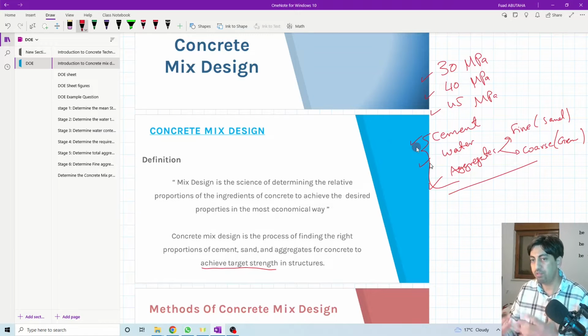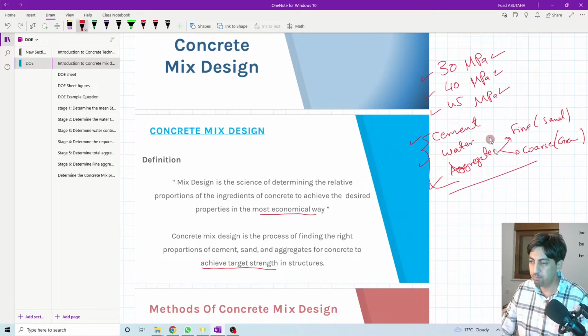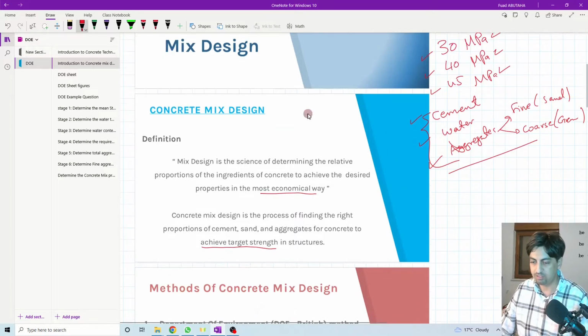It helps us to know the ratio between the concrete ingredients, how much cement, how much water, how much aggregate, in order to get your target compressive strength in the most economical way.